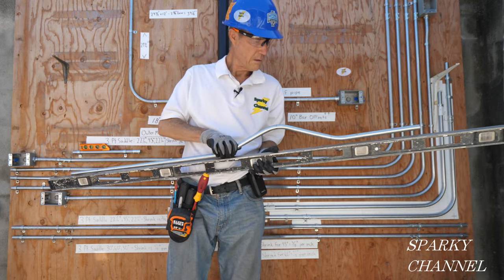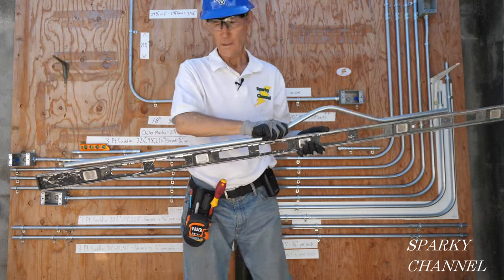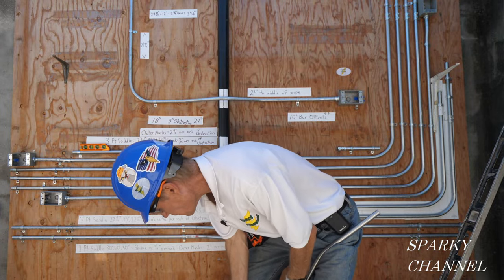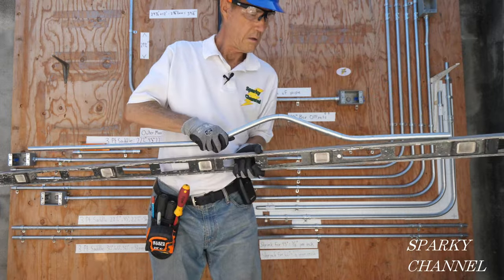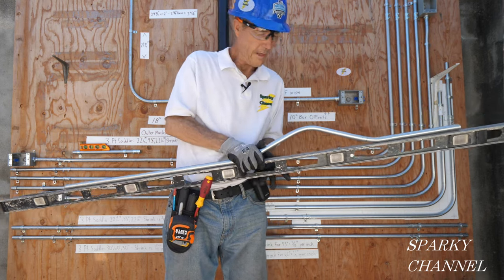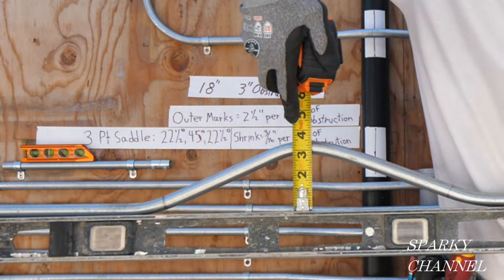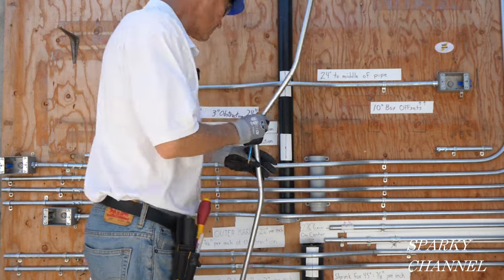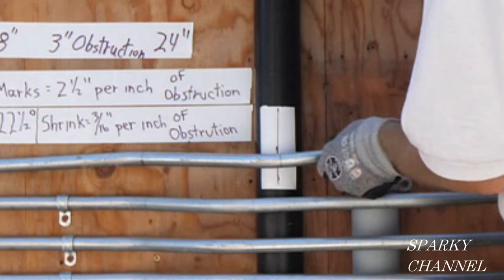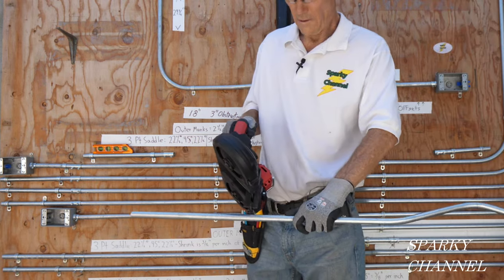Let's see how it did. That's not bad — there's a little daylight on this end. I can give it a little tweak. That came out pretty darn good. Take your time making those marks and get them accurate. Here it is at three inches — right on three inches. So let's cut the conduit now. I'll do a dry fit — that end goes in there, this lines up perfectly with the middle. I'll cut it right here.